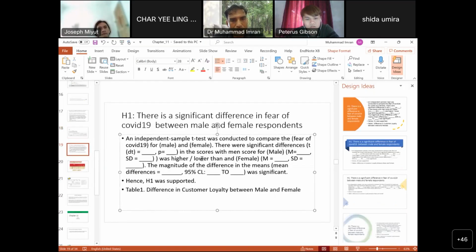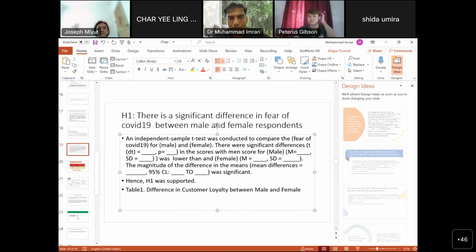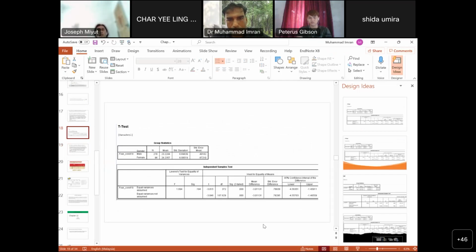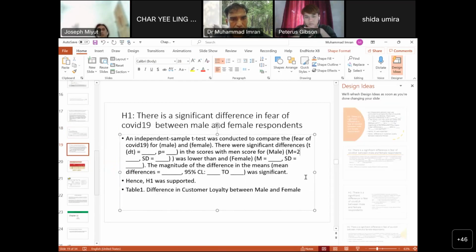Or maybe you also want to use it because it's lower. You also can see the lower, it can go this way also because it's lower. You also can use this one. See here, because female, okay, I must give the value as 23.22.